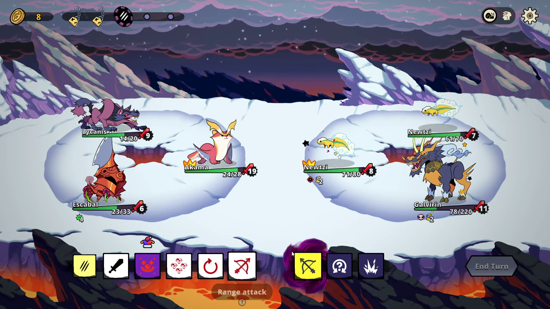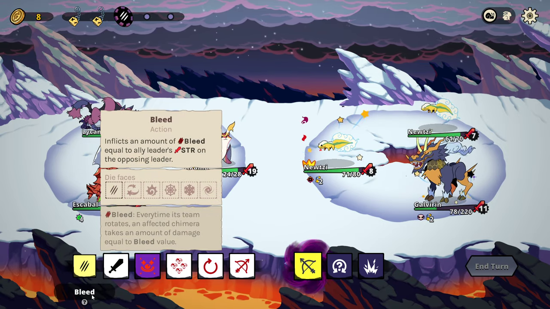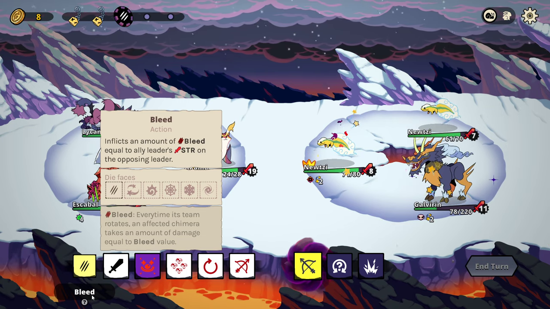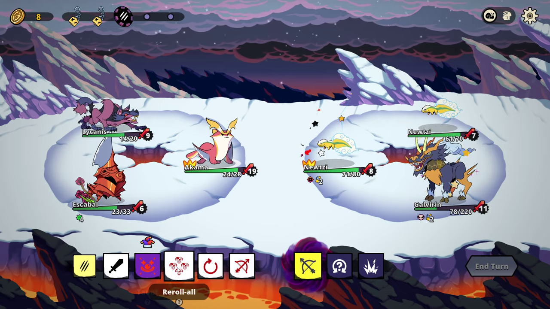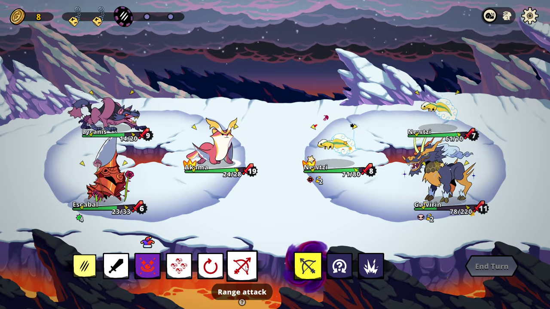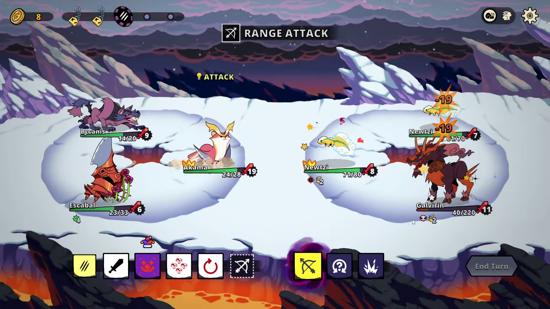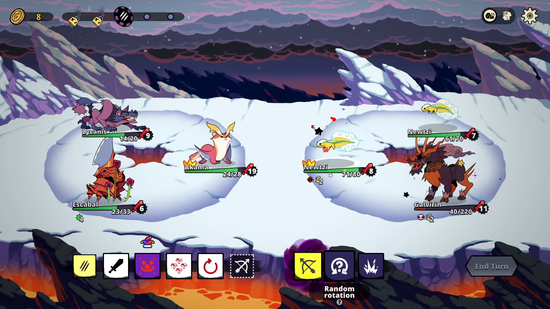I've got the range attack to target you, which is good. Bleed. Inflicts amount of bleed equal to ally leader strength on the opposing leader. That'd be good. Need to rotate this guy to the front. I want to reroll all? First of all, I think doing this on you is good value. If I beat you, I just win. So you are at... Yeah, if I beat you, just 40 damage to you and I win.